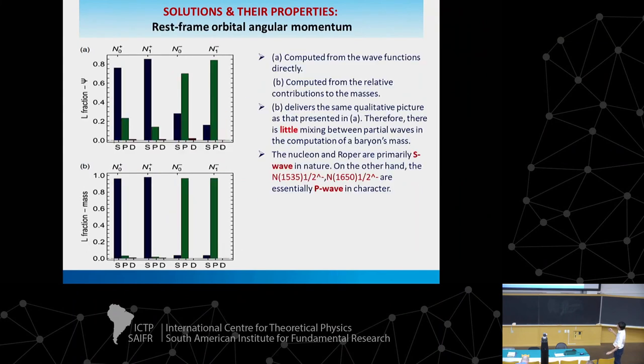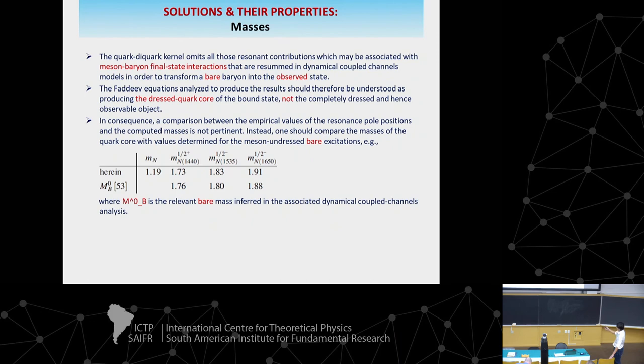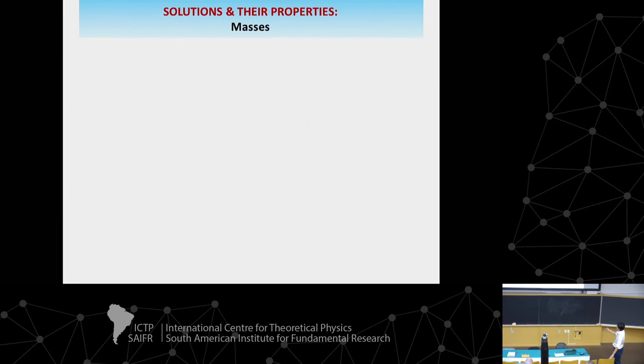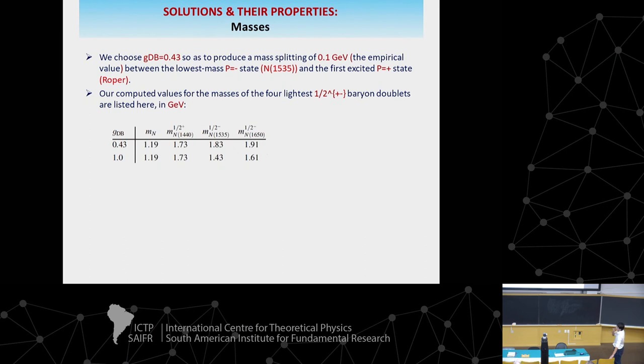Sorry, again? You want to say the mass? I'm asking if you think including some effects besides the quark model, some other effect can reduce the values of these masses to a result close to the experimental value, like in the case of the Roper? We just know that the mass is reduced by the meson cloud. The calculated masses are only the results from just the quark core, not including the meson cloud effects.